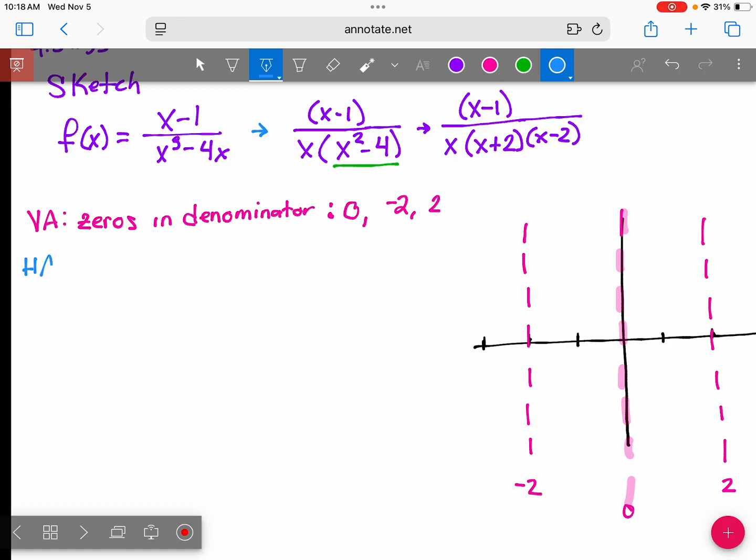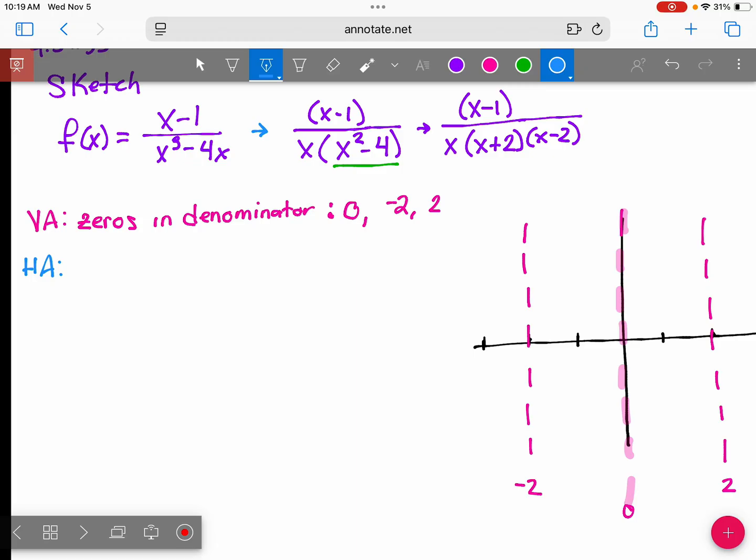Now let's see about our horizontal asymptote, or our slant asymptote if we have one. Is the degree of our numerator higher, denominator higher, or are they equal? The denominator's higher, so this one's what we call bottom heavy. If we have a higher degree in the denominator, we will have a horizontal asymptote guaranteed. Where? At 0. Because I have 0x cubed over 1x cubed. If we look at the original one, I have no x cubed over 1x cubed, so 0 over 1.